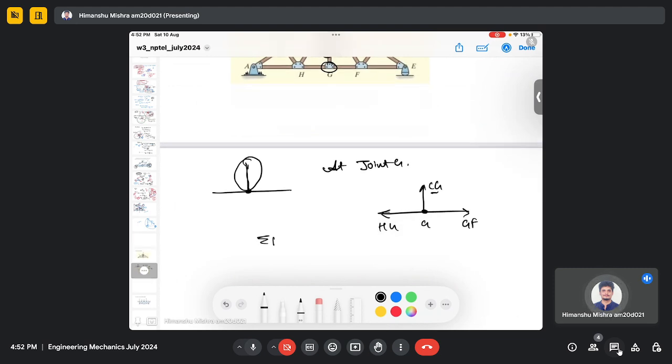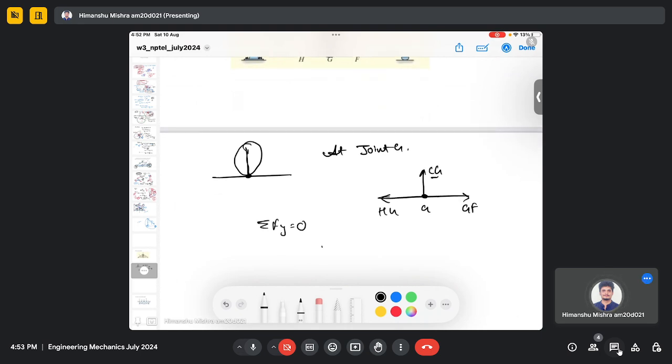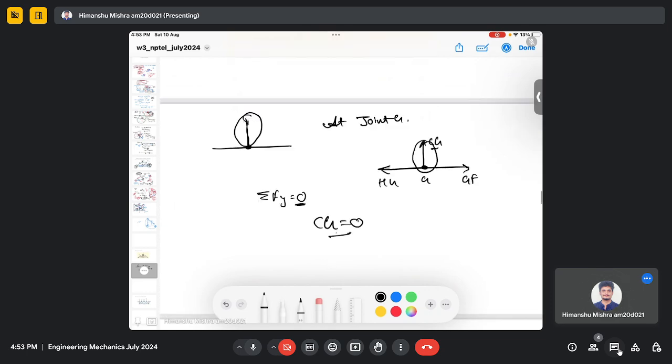If you do the force balance analysis in the y direction, where you equate all the forces in the y direction to zero, you can see that CG is zero, because there is only one force in the y direction, which is CG, and that's all. And this is equal to zero according to the equilibrium force equation. And if you do the force balance analysis along the other direction, you can define the relation of these forces, like HG minus GF equal to 0, so HG equal to GF.